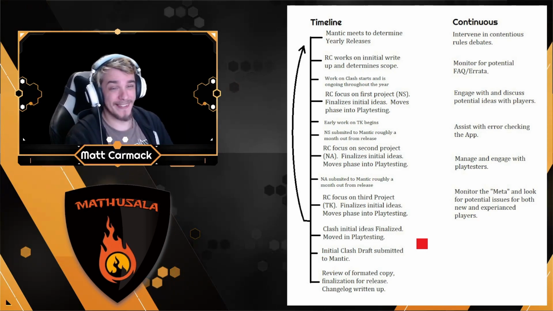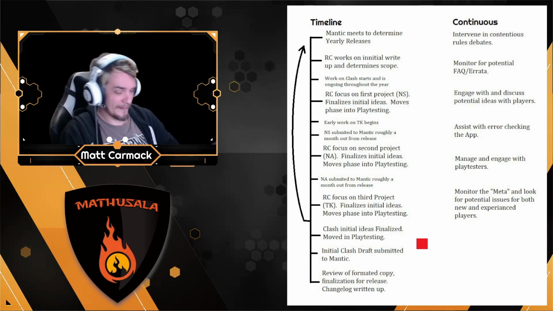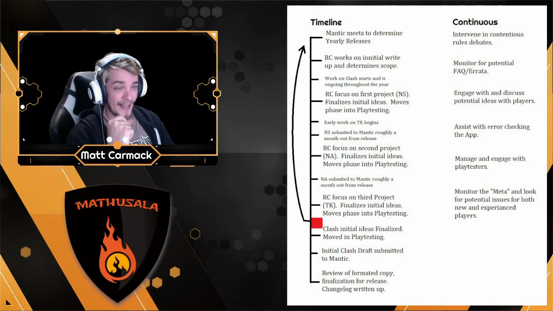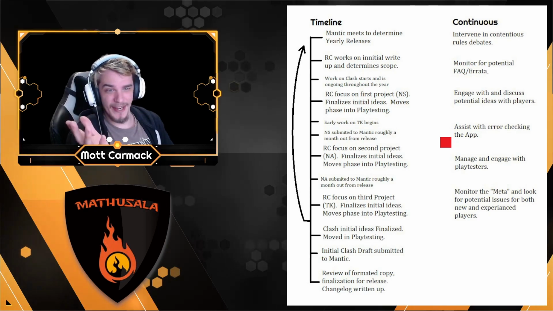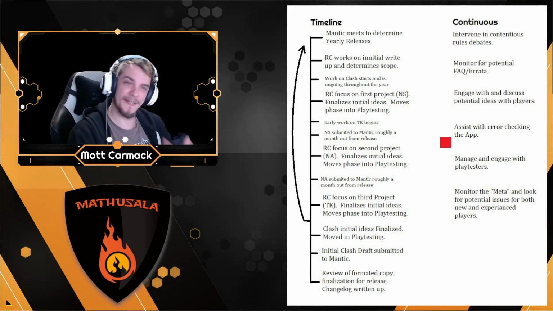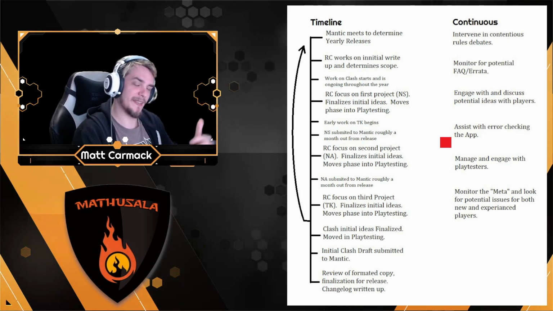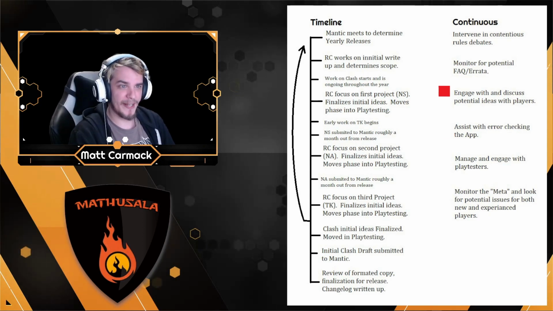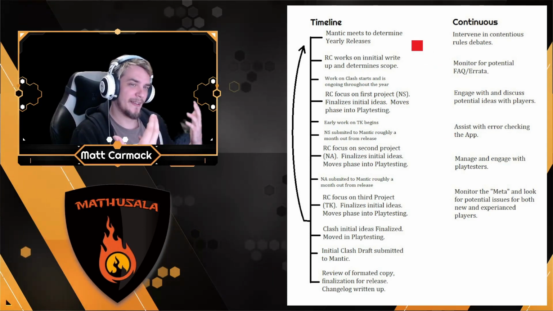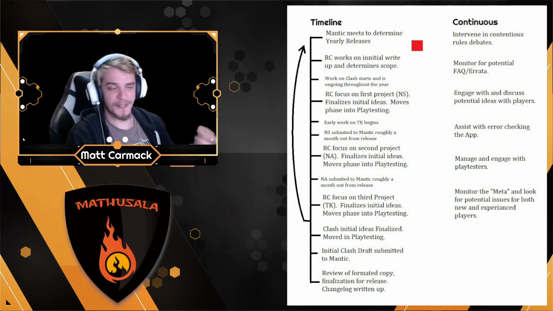Somewhere in the middle of that, just to throw an extra wrench in this, and this is why I call it a cycle and not a timeline, the cycle actually starts over basically halfway through all that. So it's not a given point or period of time, but we're already looking to things in the future. We're already getting ready for this discussion of what we're going to do with the next year, basically, and what that's going to look like.